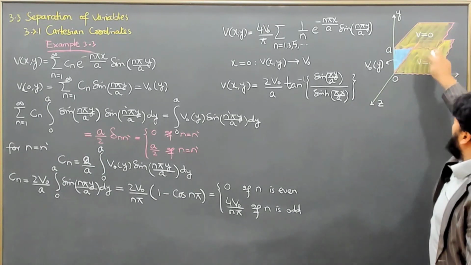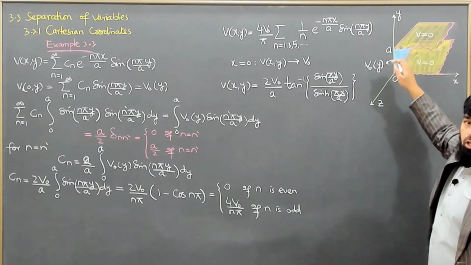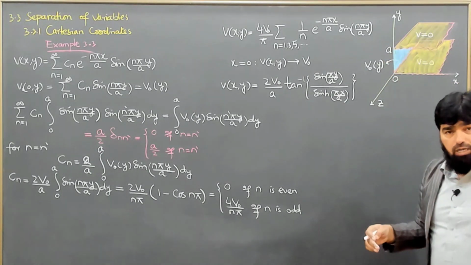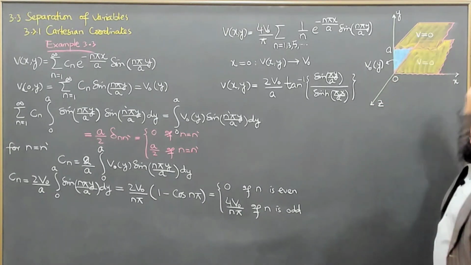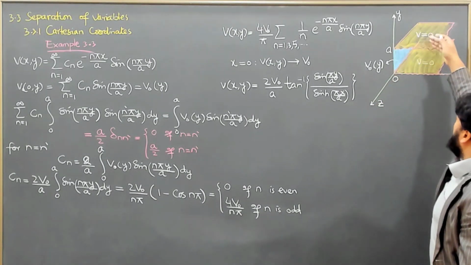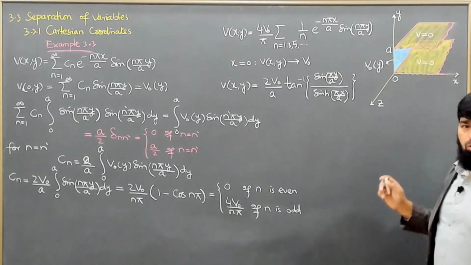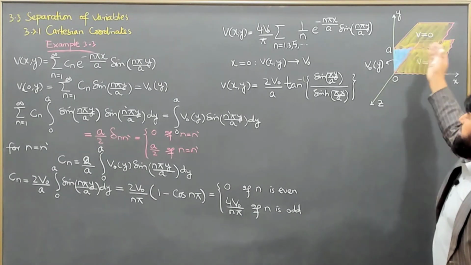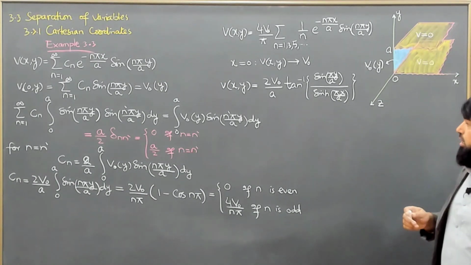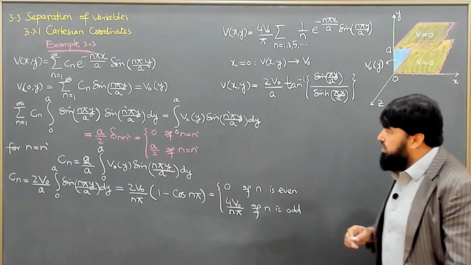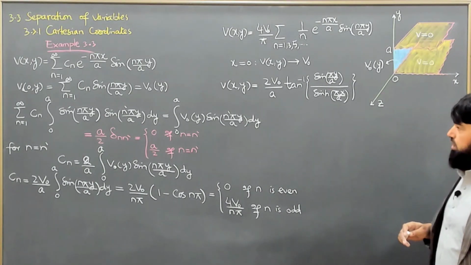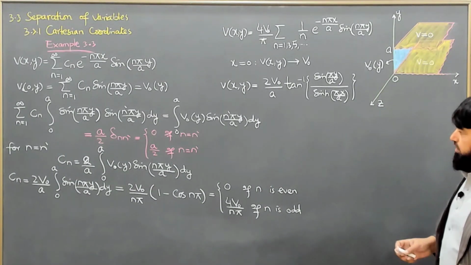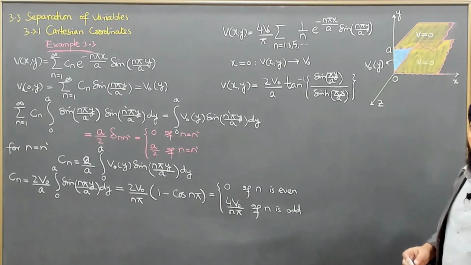If there are no ground plates here, then the potential is supposed to be just going as 1 over r from the plate onward, and putting the grounded plates here will change the behavior of this potential. So I hope that we have discussed this example 3.3 in more detail, and onward we will start with example 3.4.